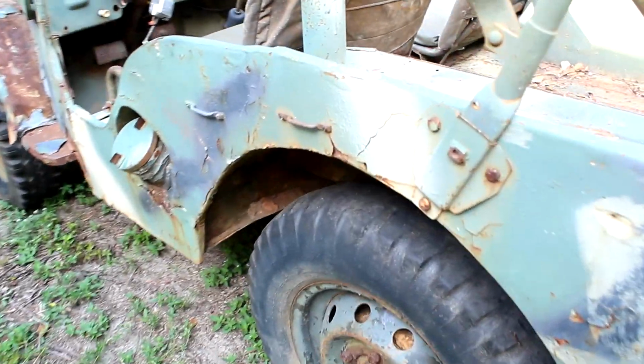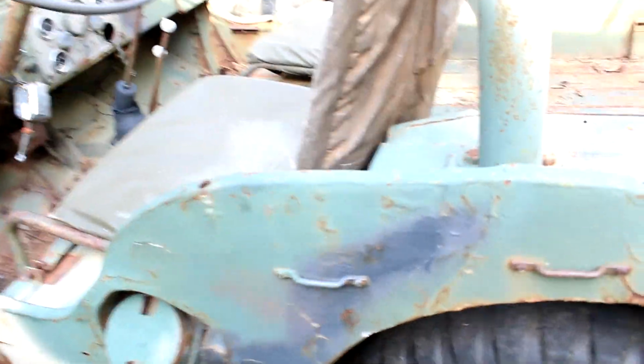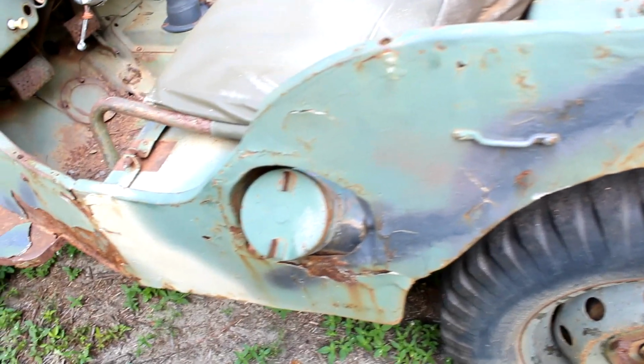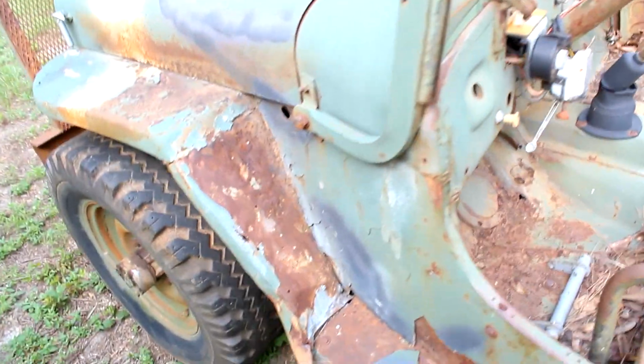And then I have to get it mechanically running. In fact, I'm probably going to do that first. That's what I will do first. Really the first thing I'm going to do is take out the gas tank here so that I can clean it up, make sure the fuel pump is working, and make sure the engine can run perfectly fine. The engine actually does run. I know the engine runs.